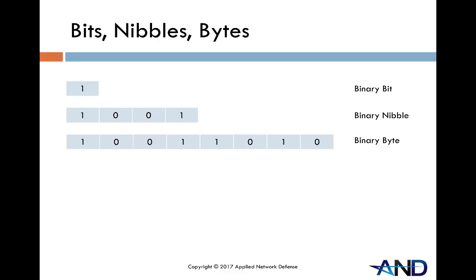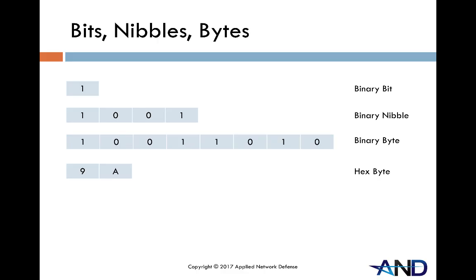Now, in binary, that's how we represent these things, but they can also be represented differently in other numbering systems. For example, we talked about hexadecimal. For hexadecimal, a byte looks like this. Instead of 100111010, we have 9A, which is a hex representation of a byte, and it's obviously a much shorter one and maybe even a much easier one to visually parse as humans.